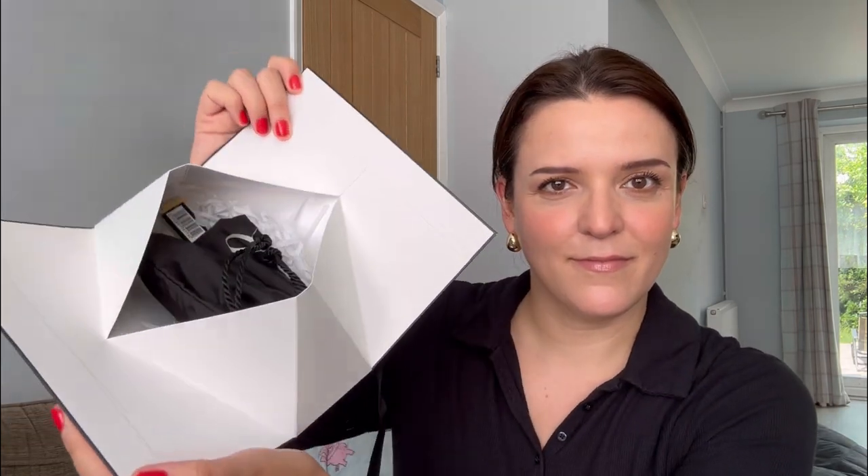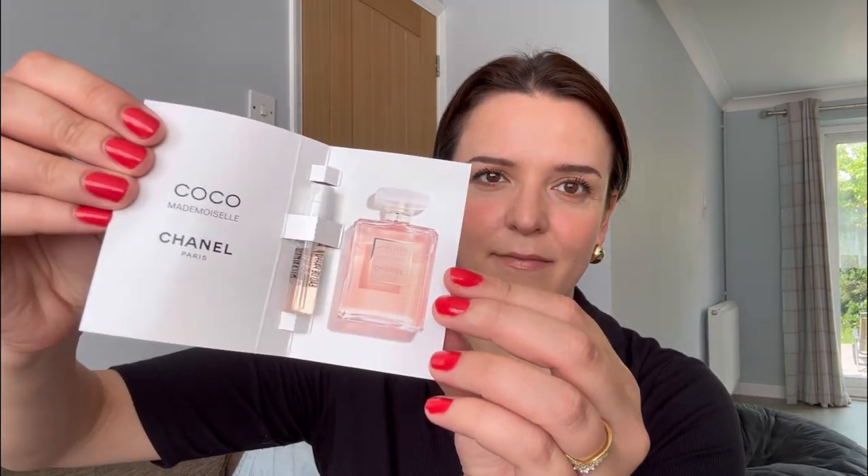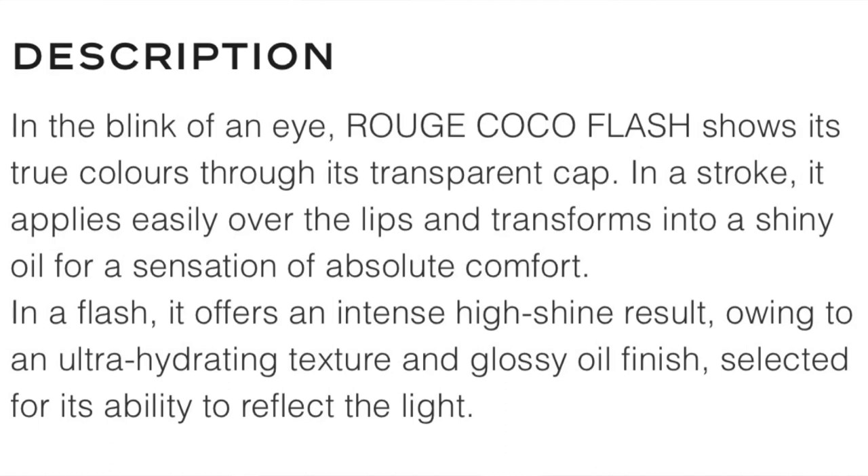I did get myself a brand new lipstick, so let's open up the box and see what I got. This is the Rouge Coco Flash from Chanel, shade 174 Destination. I'm going to be completely honest — I ordered this after watching one of Tamara Klinik's recent videos. It looked so stunning on her, and we have very similar coloring, so usually if makeup looks good on her, I like how it looks on myself too. Let's open this up — oh, look at the lid!